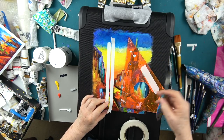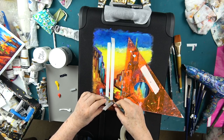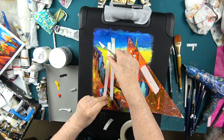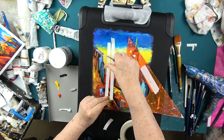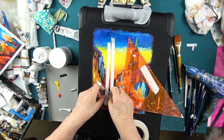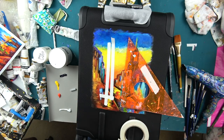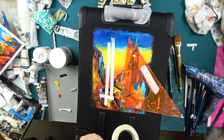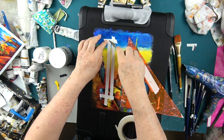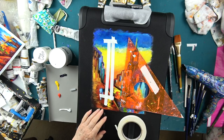Okay. Now I think we're going to stop this about here. I don't know that I have it wide enough. Here, let's just widen it down here like that. Okay, kind of at an angle like this. And we're going to say that this is the height of it right here. All right, so I don't want to push that down too hard. On the other hand, I don't want it to get away either.